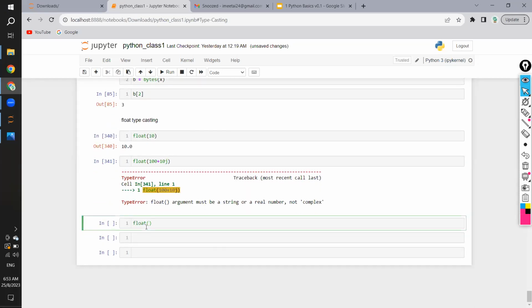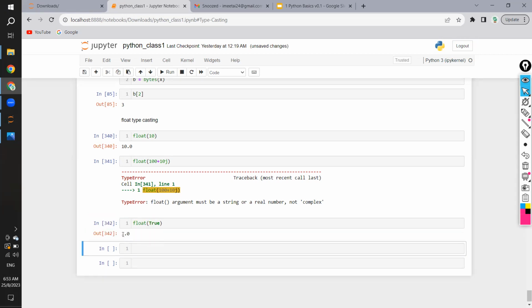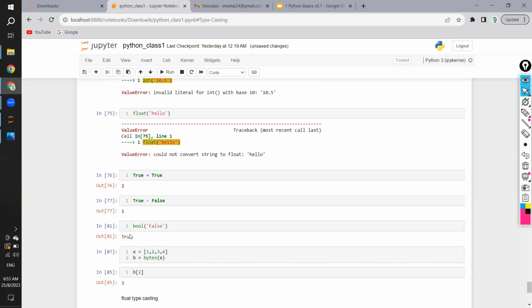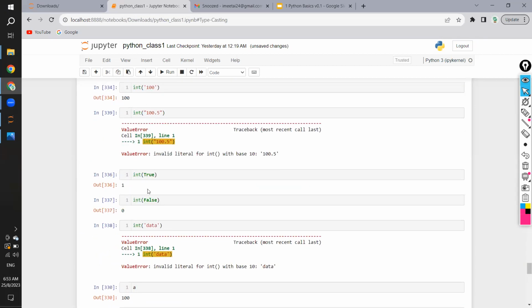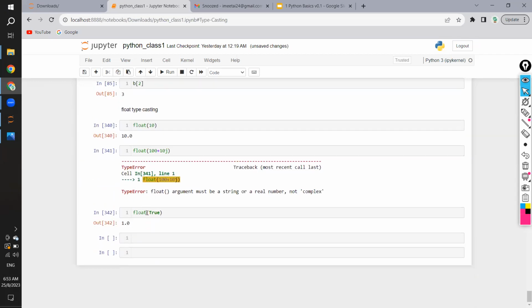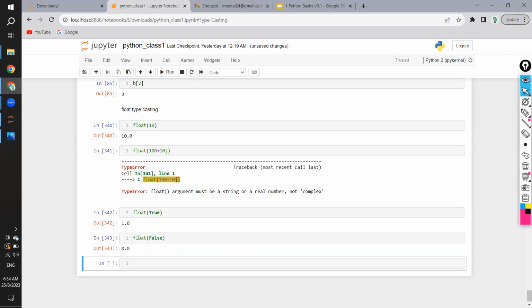Boolean values can be converted, but the value will be 1.0 because it is float. In integer, when you convert True it is 1 because the value should be integer. When you do int, the value will be integer; when you do float, the value will be float. Now if I give boolean of False, it will be 0.0.